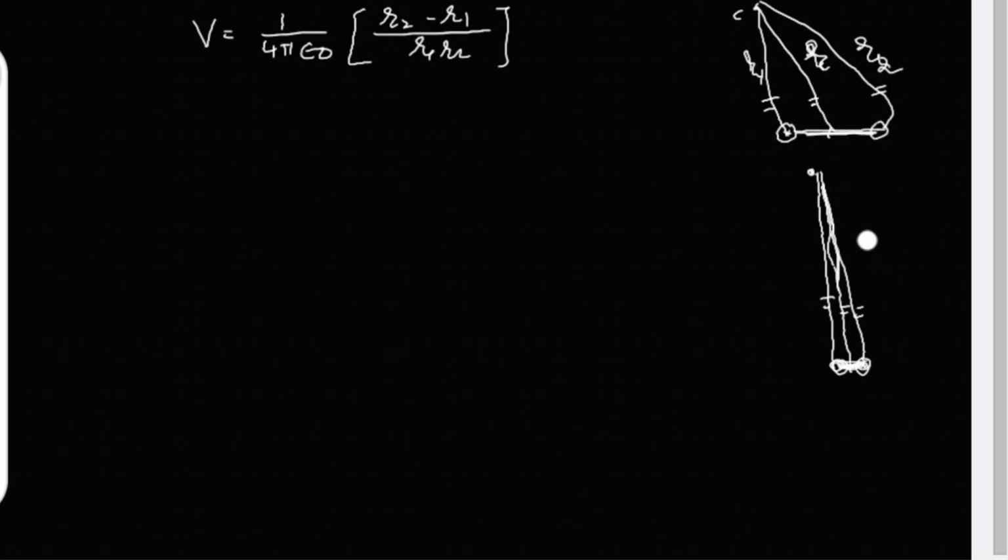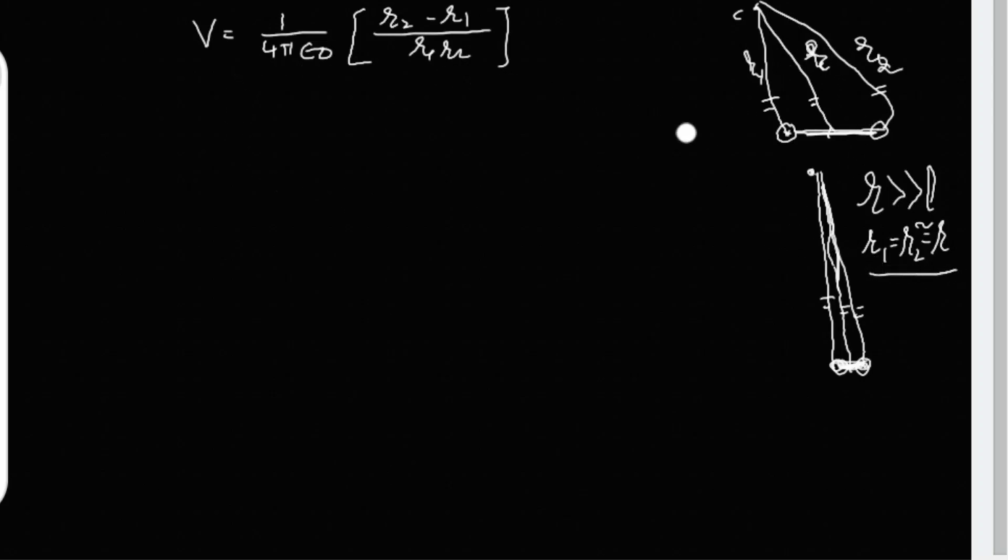So from this we can say, because these charges are very small, the electrical dipole is very small in size compared to this distance. So here we can say R is very, very large compared to L. Then we can say R1 is equal to R2, and that is equal to R. Are you getting? They become very near to each other, and we can say they are approximately equal to R.